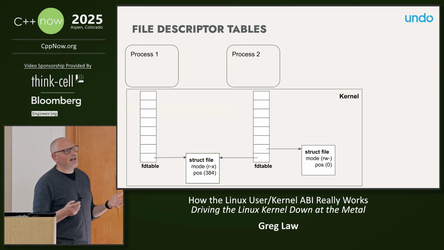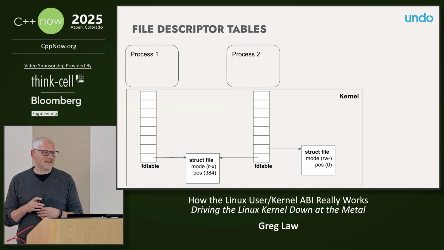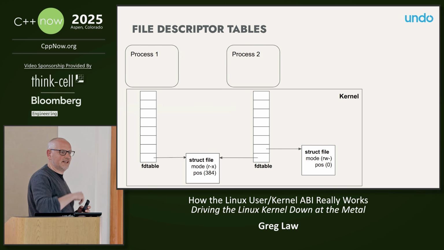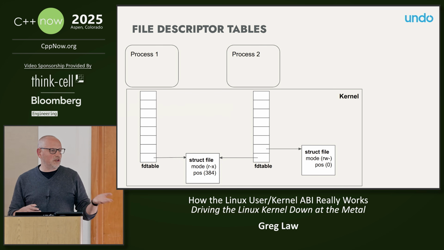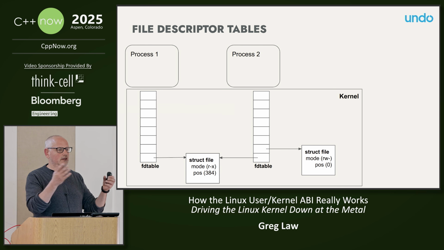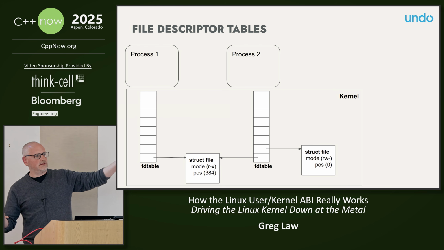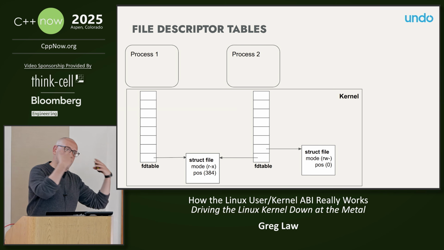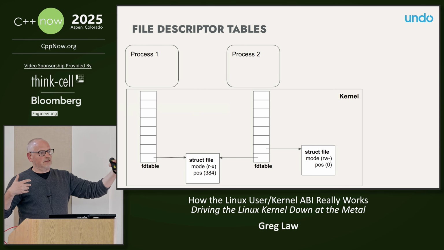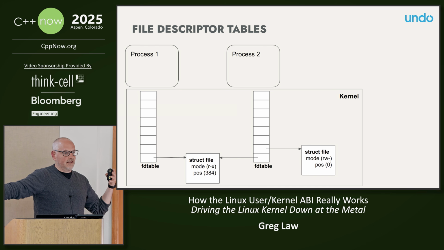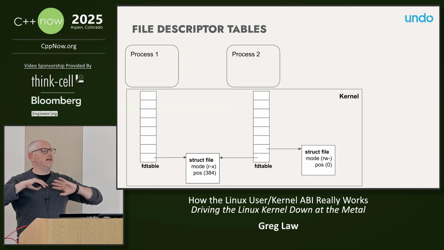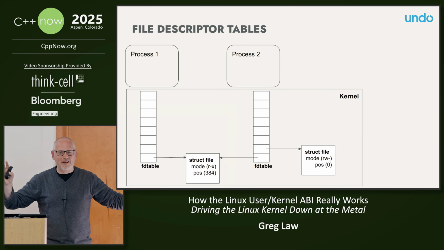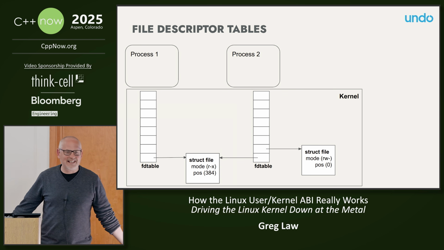This is bad. And also, if you dup the file descriptor, same story. Oh yes, same thing. You will have another pointer at this struct file. I mean, it's bad, but it's also useful. That's how, when you're in a shell and you start a program, it's inherited the standard in, standard out of the shell, and it kind of works. It's why it's confusing as hell. For example, when you start your program from GDB, GDB is using the same stdout and stdin as the program you're debugging, and that can get confusing. So yeah, anyway, I'm not here to cast any aspersions on whether this is a good idea or a bad idea. I just know that it is.